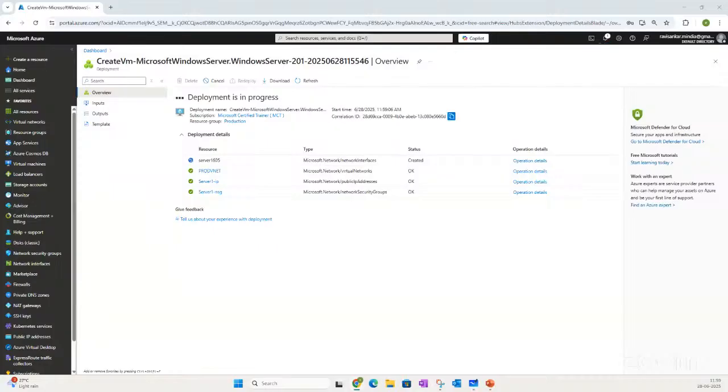Right now the implementation is in progress. Let's wait for this to complete. Right now the deployment has been completed here. It depends upon the region. There will be some delay in the implementation here.